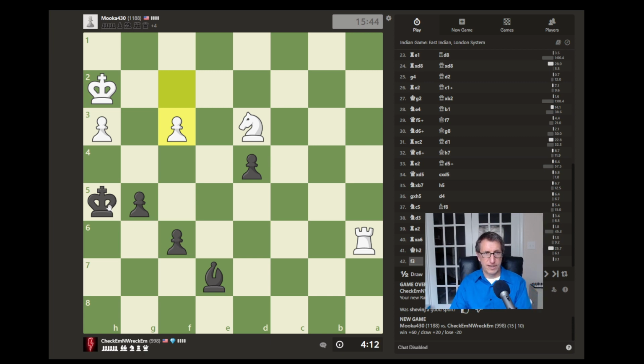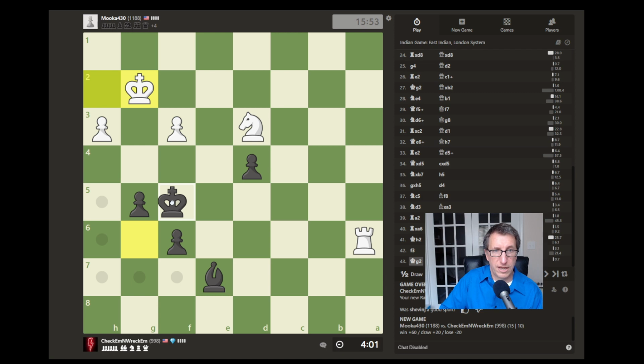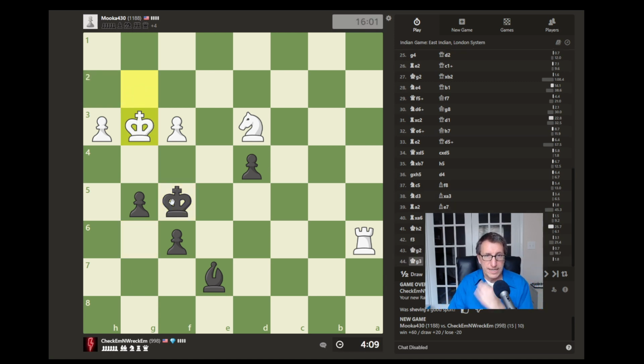All right. Well, we'll just go back there and try to come up forward with my king. Trying to go up with my king. Kind of getting blocked out of the position.